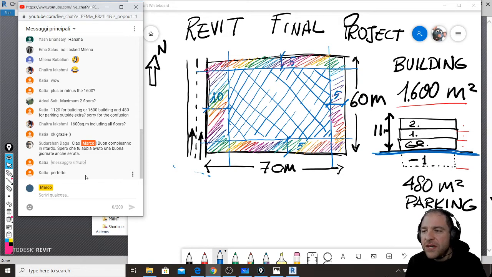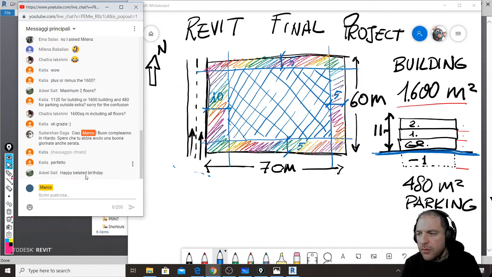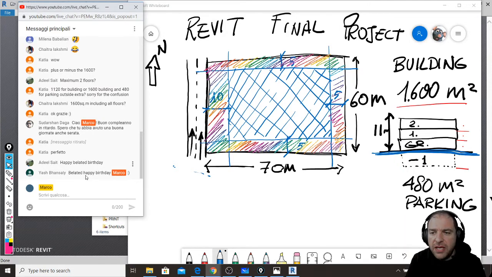Okay, so first of all, these are instructions. 400 square meters of parking, it is not mandatory to build them underground as a structure.